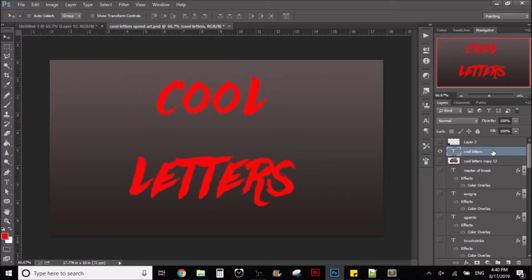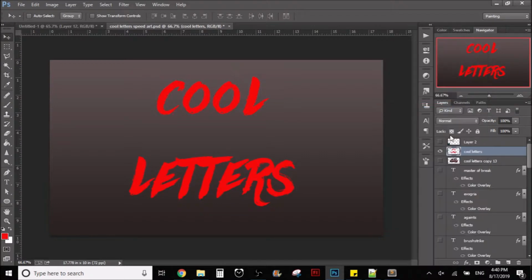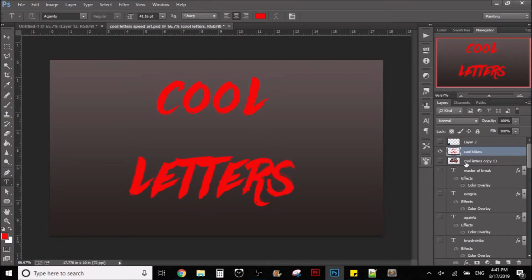So you want to go here to the layer, right click, and go to Rasterize Type. What this is going to do is turn the letters into a picture. They are not letters anymore. We can't change them as letters because now they're not registered as letters.